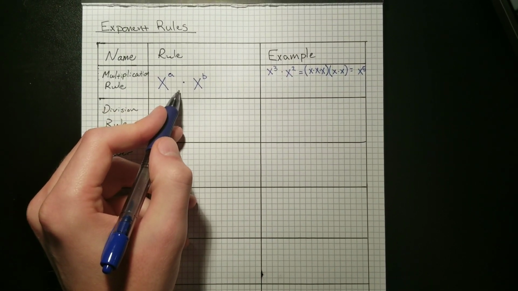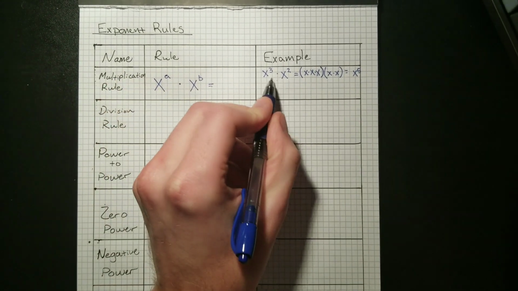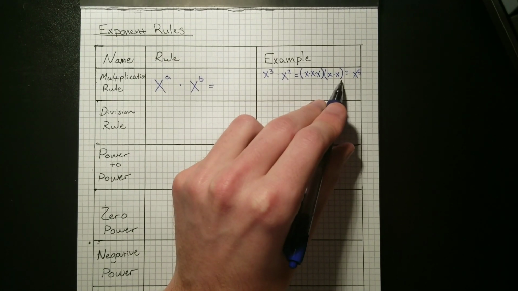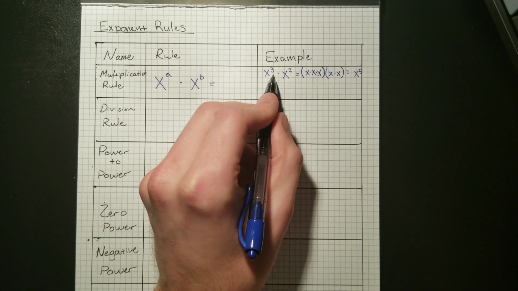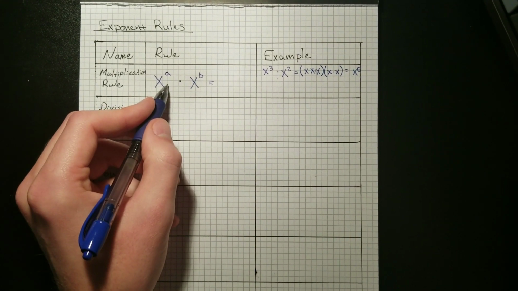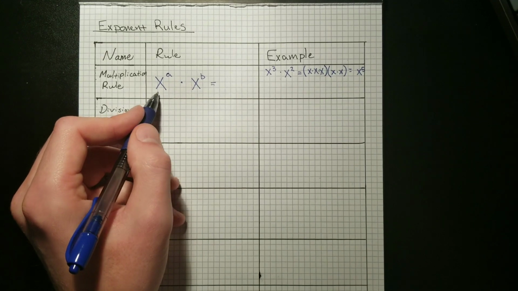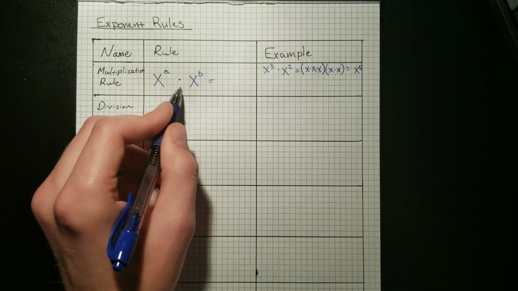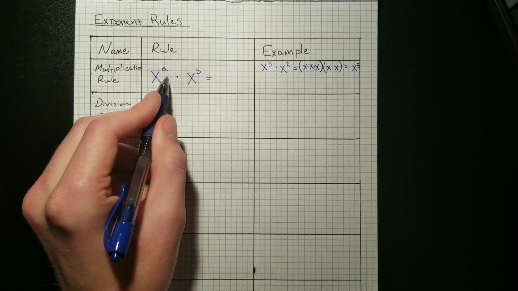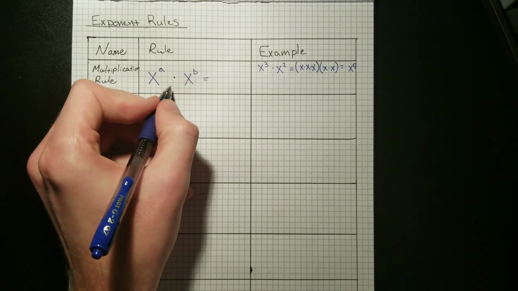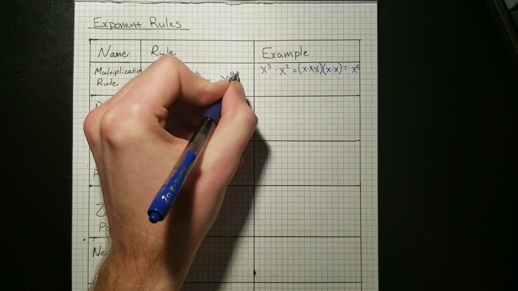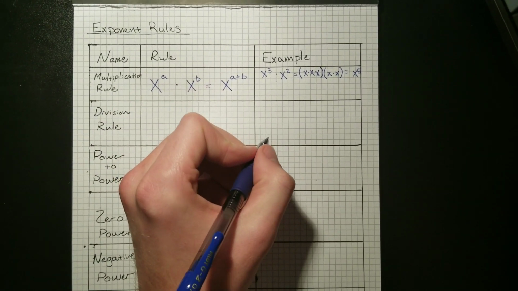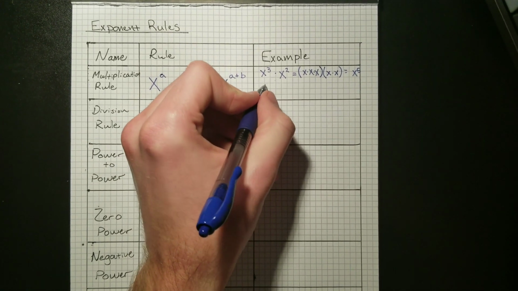Another way you could have done that quicker, instead of expanding everything and adding those up, is to ask what's an easier way to get 5 out of 3 and 2? Well, 3 plus 2 is 5. So when you have 2 things that have the same base, the word base refers to the thing being raised to the exponent, you can add their exponents. In this case, you would get x to the a plus b. I'll show you a more complicated example so we get an idea of what this looks like on a bigger scale.